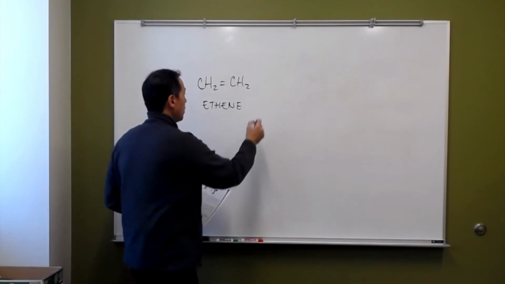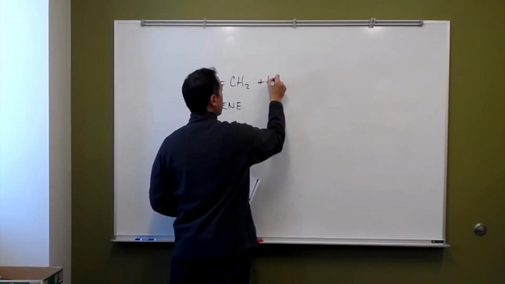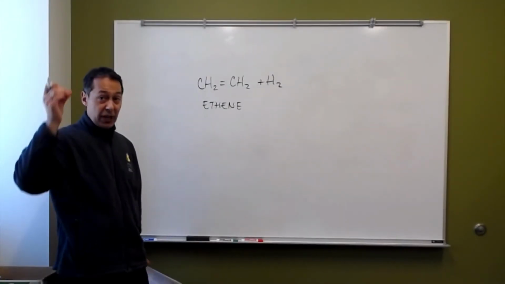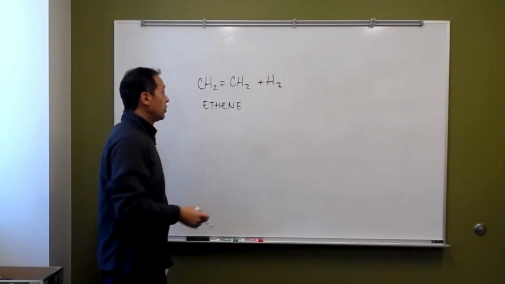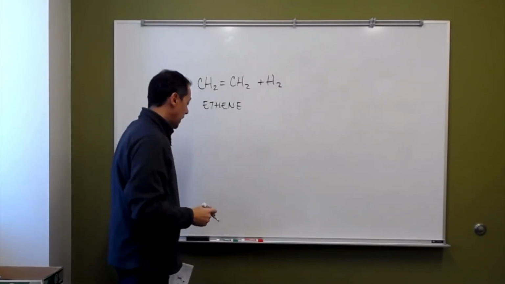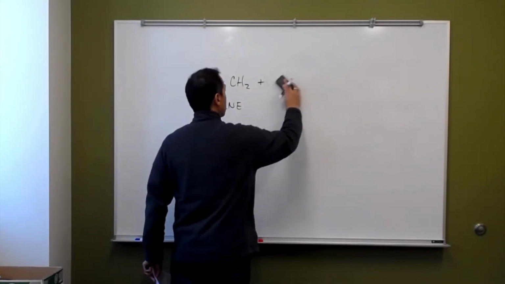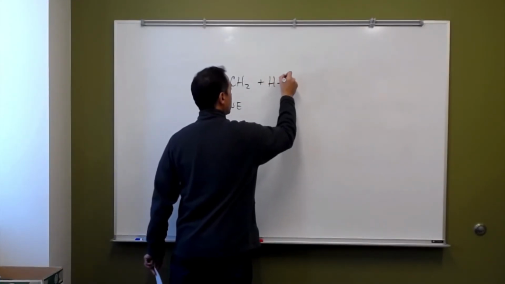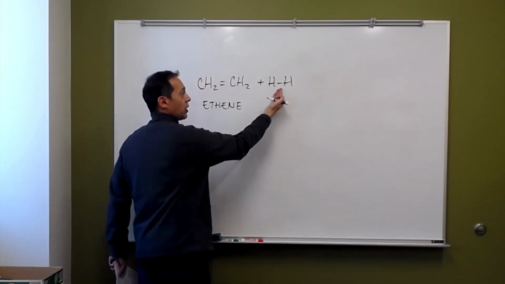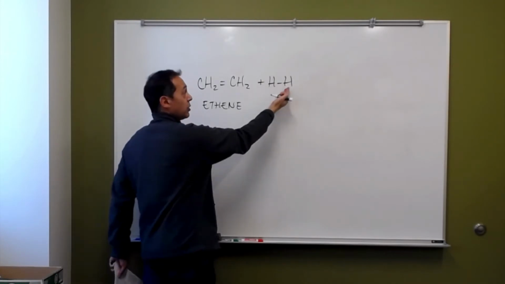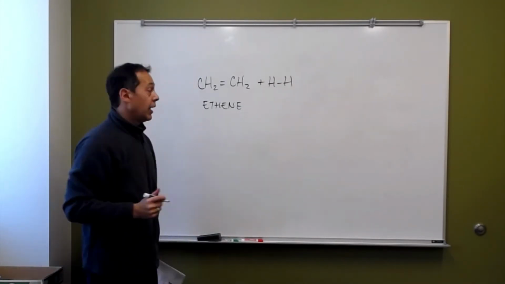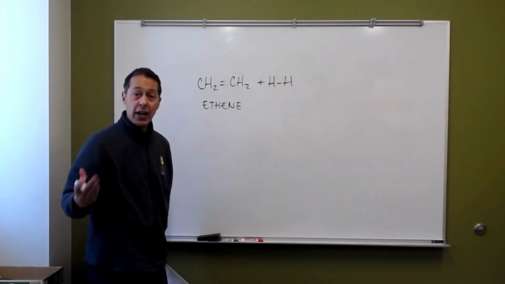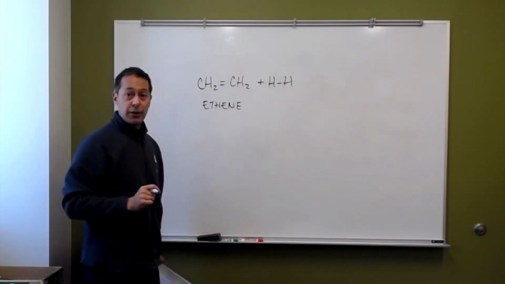Now, the hydrogenation, we're going to add some hydrogen to this. So H2. What some people might find helpful is you can write H2 like this, hydrogen gas. You could also write it H-H, showing that there's a single covalent bond between those two hydrogen atoms. And we're going to break those, and we're going to break this double bond, and we're going to add a hydrogen to either one of these carbons.